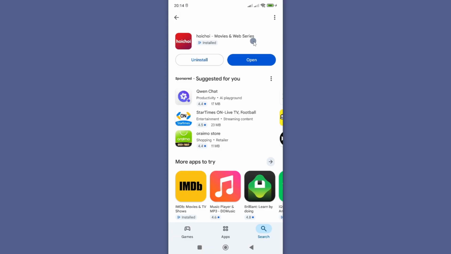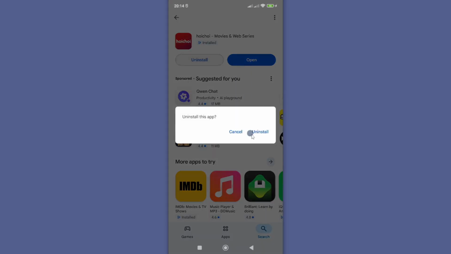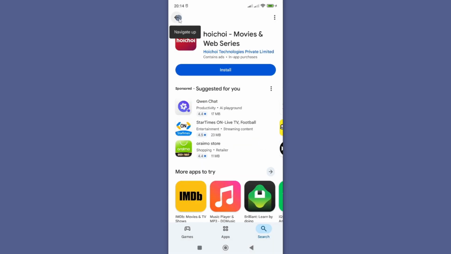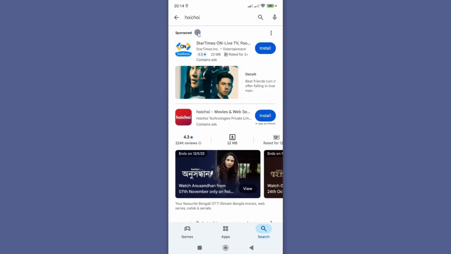In most cases, this should be able to fix any problem, and you should get now the latest version of this app. However, should you still experience any challenge, then you might want to go ahead and uninstall this app and then install it afresh to solve any issues of bugs that might have been attached to your app. So once you install afresh, now you should have no issue using this app. So by following any of these steps, you should be able to fix your app and get your app running without any issue.